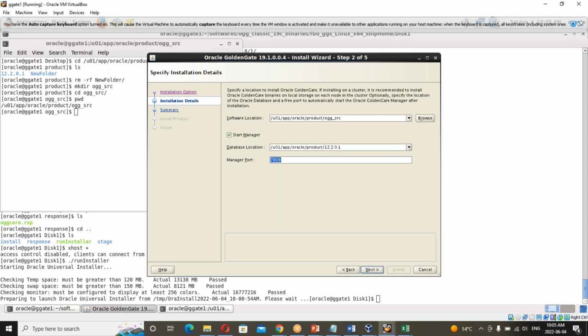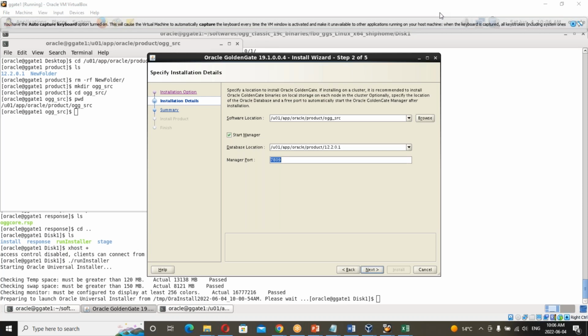The manager process, as the name suggests, manages the resources in the GoldenGate environment. It manages all the resources like extract, pump, Replicat, and trail files. There is always one and only one manager process with each GoldenGate instance or installation.